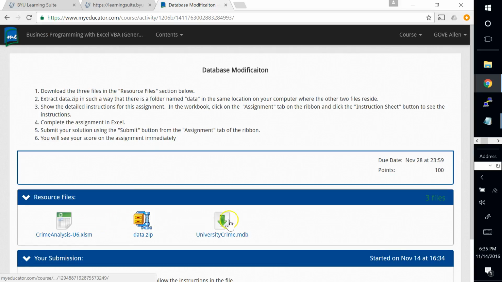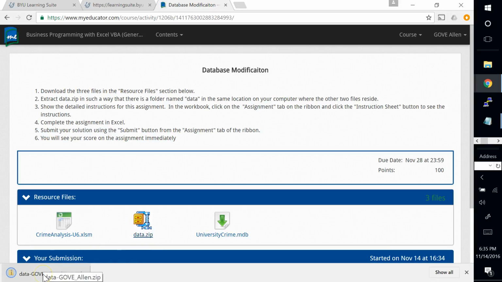Okay, university crimes. I'm giving you an Access database, so instead of working with SQL Server, you're going to work against a local copy for Access database. Here's the assignment file. Now I'm going to download the data. Here's the data.